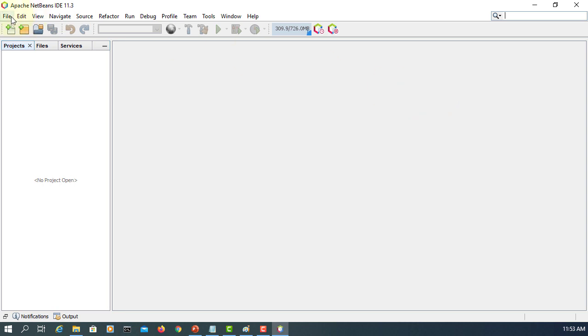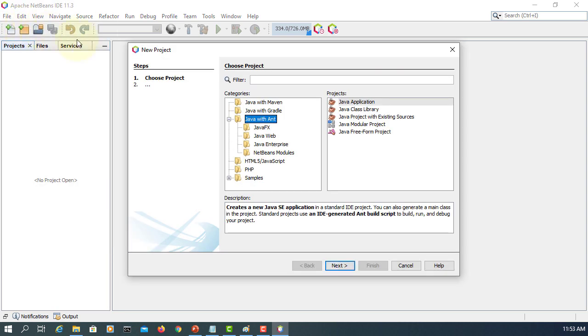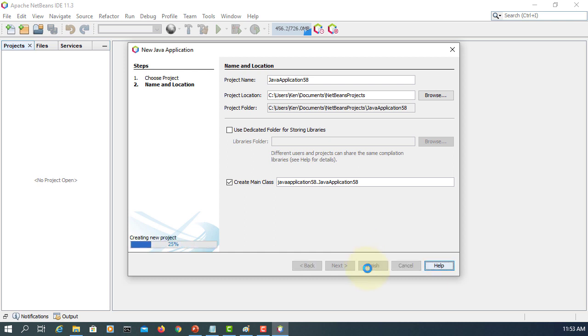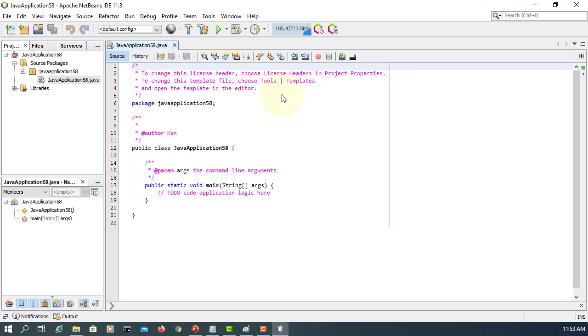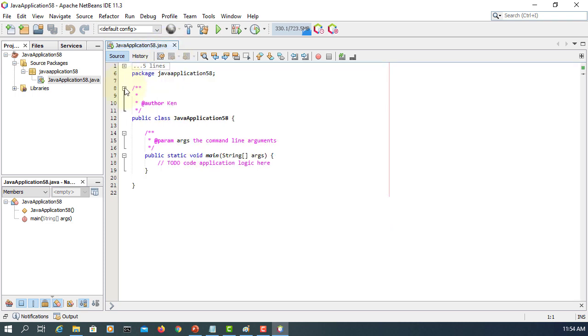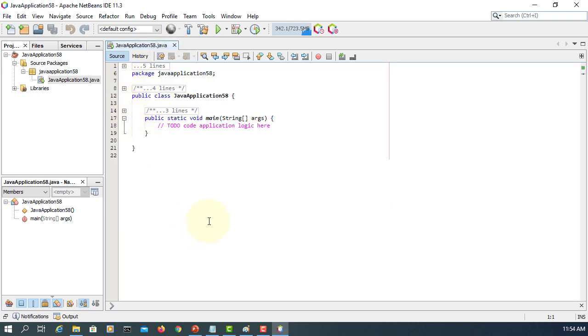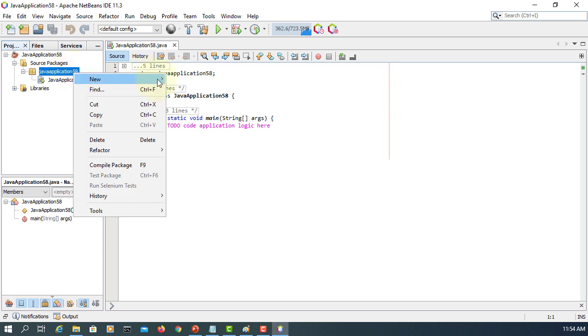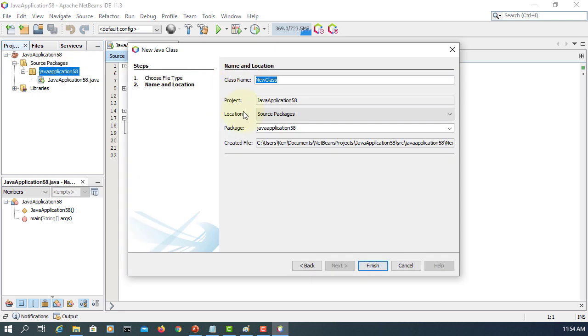Okay, let's create a project and I will demonstrate how the instanceof operator can be used with inheritance. Let me create multiple classes. Let's start with person.